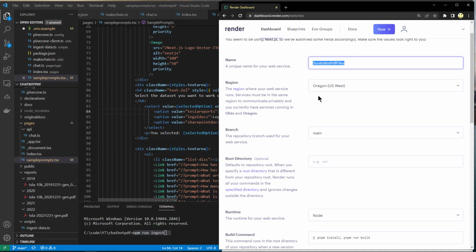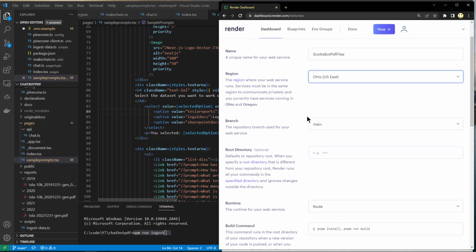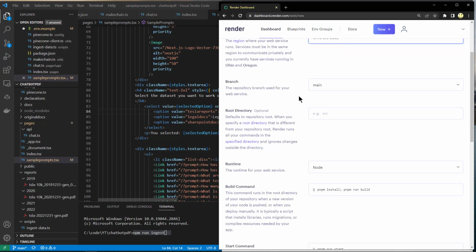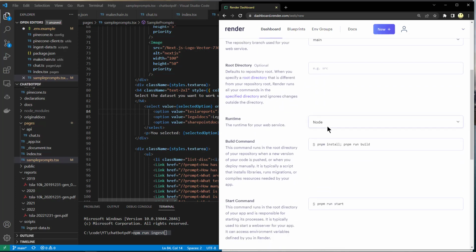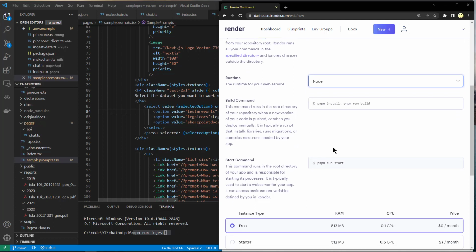The region where your web service runs, you can pick different options. We can pick, say, Ohio, more central United States. What branch do you want to deploy? The runtime, I just leave it set to default, which is Node. And root directory, since the GitHub code is hosted from the root directory, basically it knows how to go and get it.